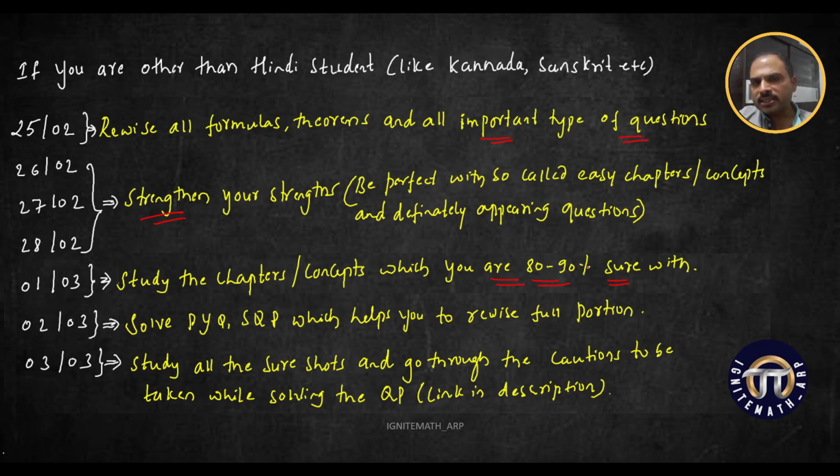Clear? So as I told you, you are not so sure about some of the concepts, like trigonometric identities. Sir, I will get easy questions if they are asking, but some application based questions I'm not getting. So no problem, children. If you are not scoring 4 on 4, at least you can try for 2 marks, 3 marks, like that. Don't completely give up any of the chapters, please, right?